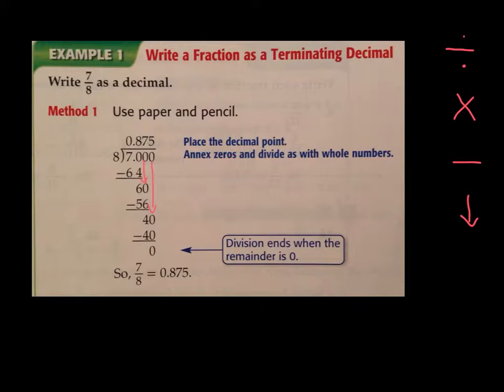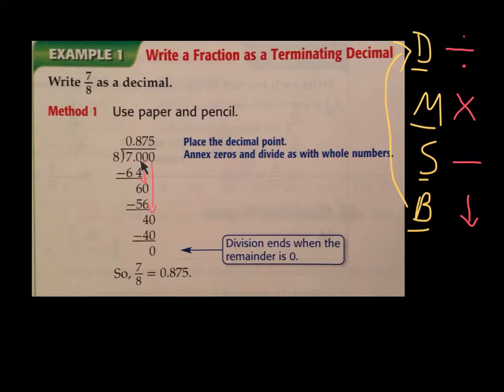Then you just have to remember to do the steps in division. You divide first, then you multiply, then you subtract, then you bring down. I always remember the phrase, "Did my snake bite?" to help me remember the steps. So it's divide, then multiply, then subtract, and then bring down, and then you go back to dividing if you're able to bring down a number.